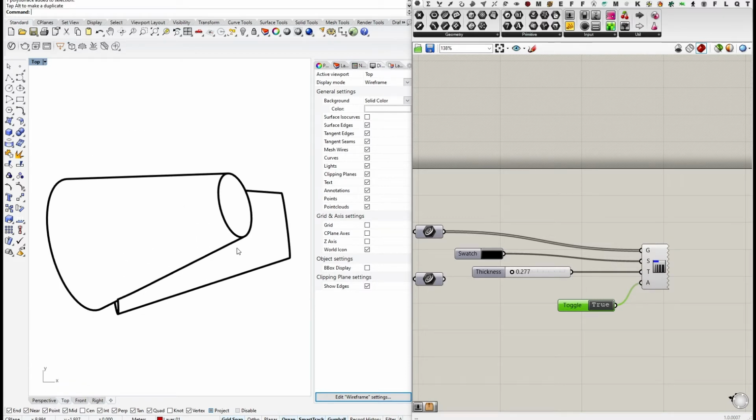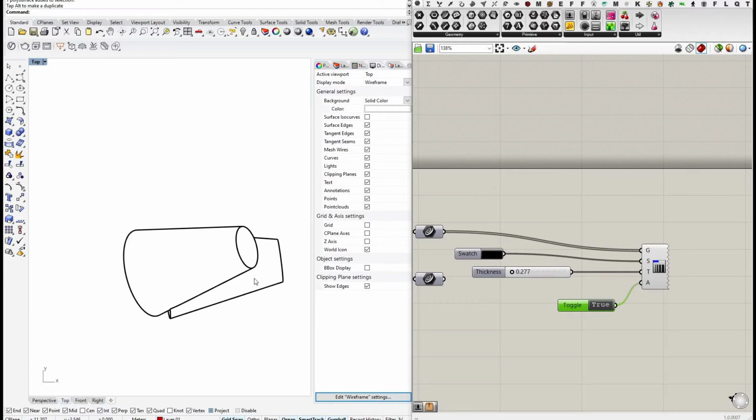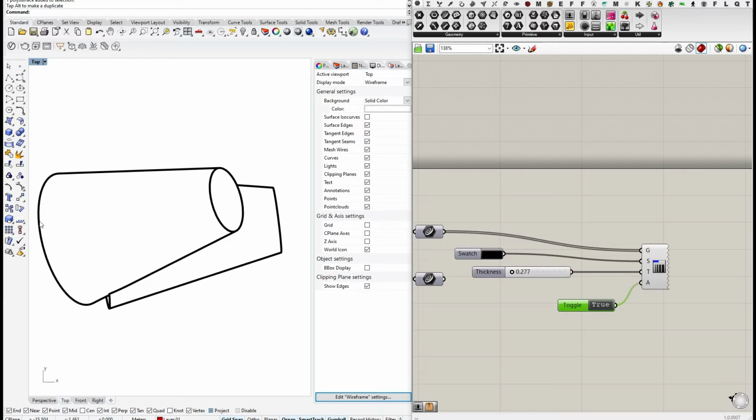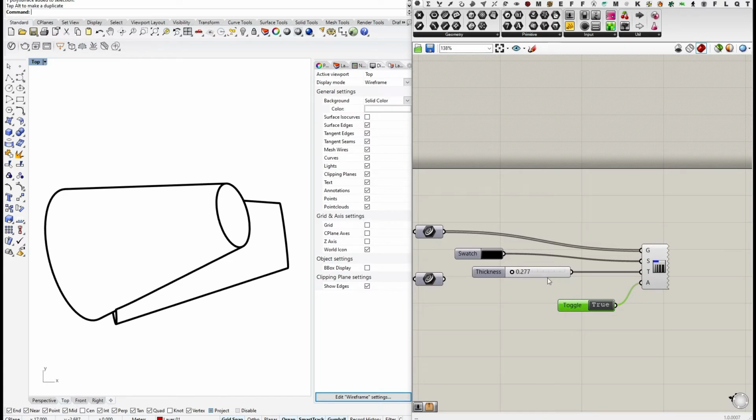So unlike producing drawings in scale for PDF printing or for printing with an inkjet printer, working in Grasshopper and Rhino for animation, for drawing animations, you will most likely work with pixel thicknesses that are depending on the output of your animation, which we will come to later.